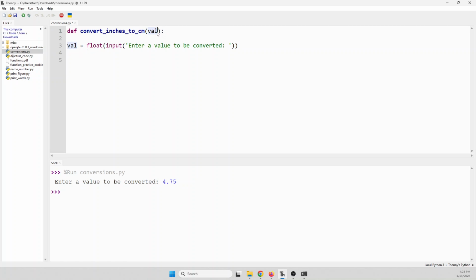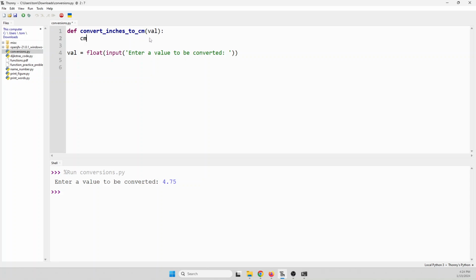You may wonder, hey, is that okay? And it is fine to do that. That means you'll have this local variable inside here with the same name as the global variable. However, inside this function, remember when you have a local variable and a global variable in the same scope like that, it's going to always default to the local variable first. So we're good to go on that. And that avoids the situation where we are manipulating or accessing a global variable from inside the function. Having this parameter here prevents that from happening.